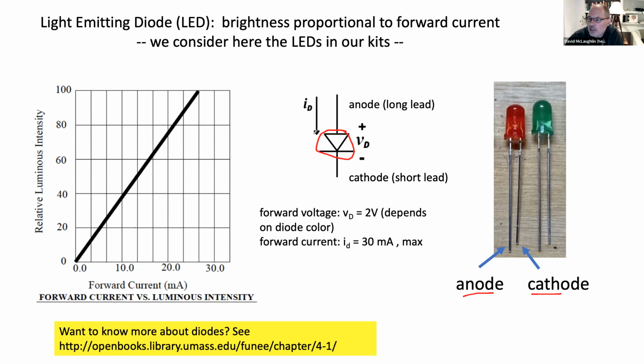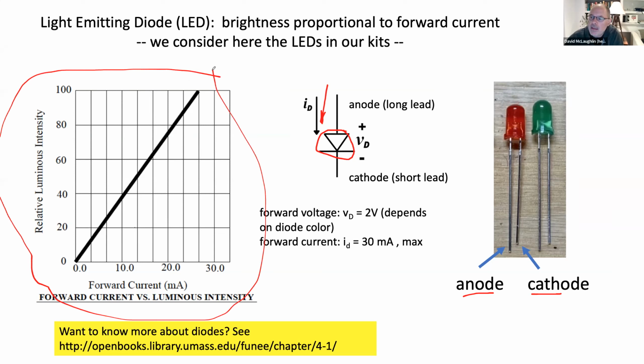So these are examples of electronic devices. They're made out of semiconductors, and current really only flows in one direction. That's why it's an arrow. So it's important to get the polarity right. The anode is the long lead. That has the positive polarity applied to it. And the cathode is the short lead that has the negative polarity, so that current will flow down through the device. Okay. Now, the idea is that the brightness that you're going to get, the luminous intensity, is proportional to current. So if you have a certain current that goes through it, you're going to have a certain brightness.